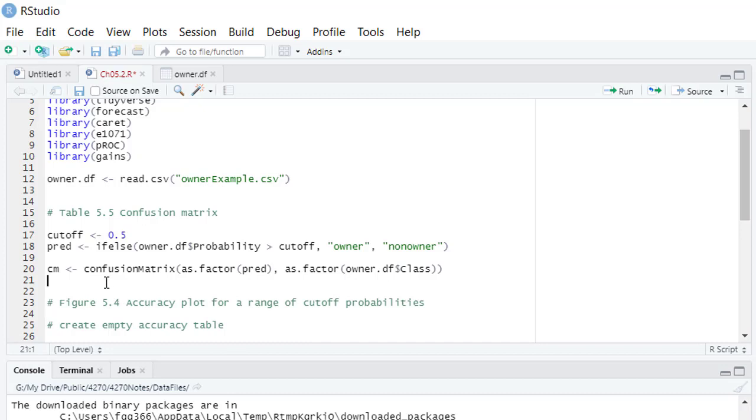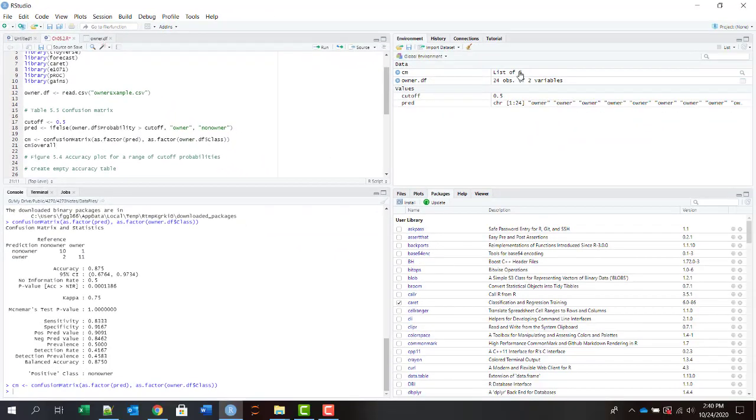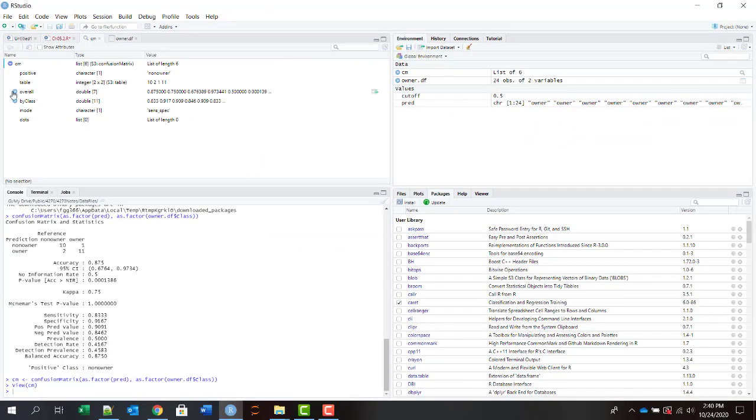Once you do that, then we can go to CM and take a look at what it has inside it. So inside it, you have overall.